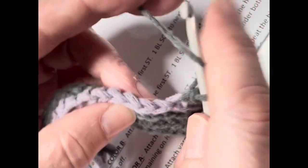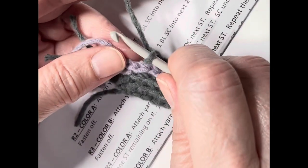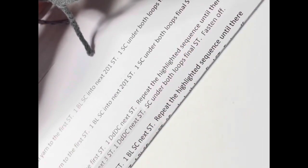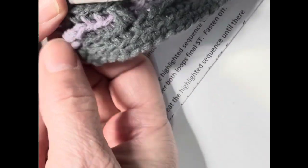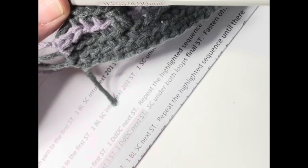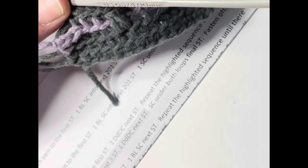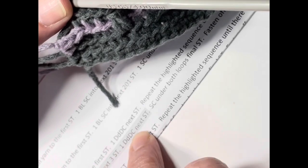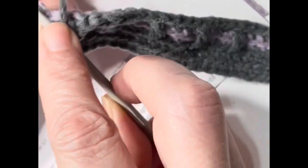Down to there. I have 2 stitches left. We're repeating until we have 1 stitch remaining, okay? Repeat the highlighted sequence until there is 1 stitch remaining on the row. This will be the last stitch here. Okay, and it's 1 back loop single crochet for 3 stitches, and then 1 dip down. Okay, so we are ending with a dip down. All right, that is the last repeat.